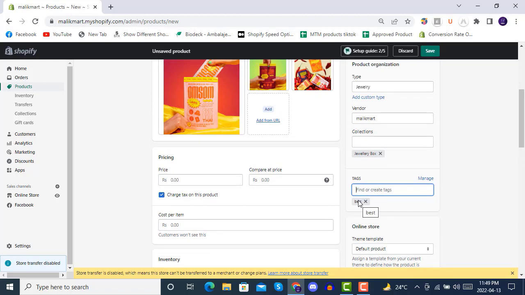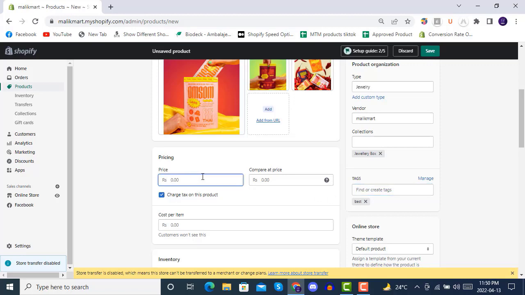So you can make a condition in collection like automatic, and then product tags, and in the tags you can just write one tag. If you have given this tag to thousands of products, then all the products with this tag will be in that collection. So this is very useful for creating automatic collections with tags given to the product.